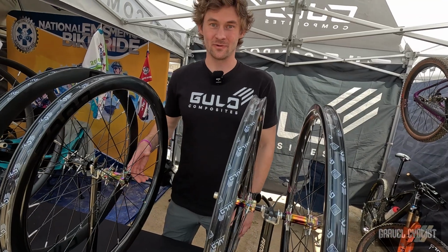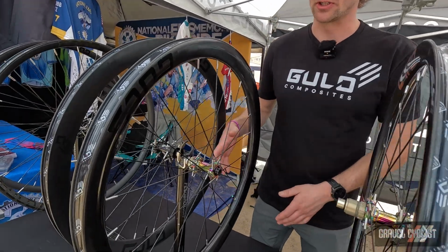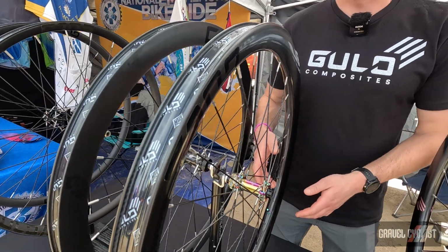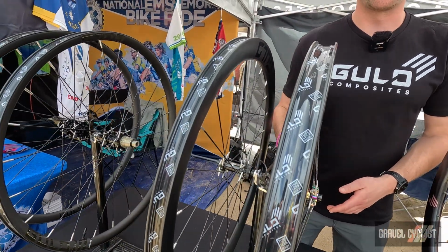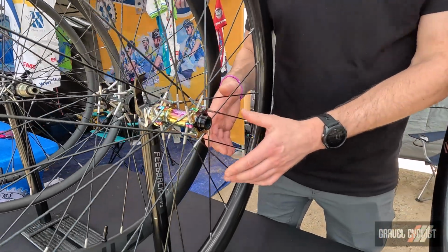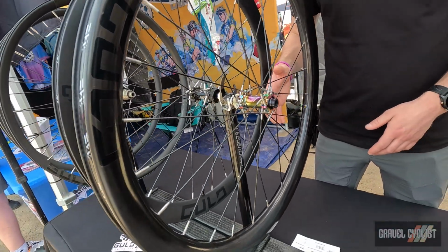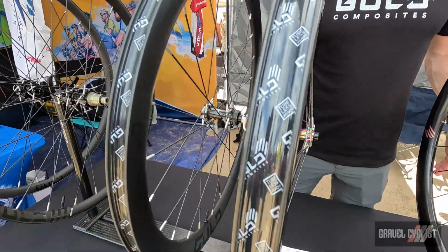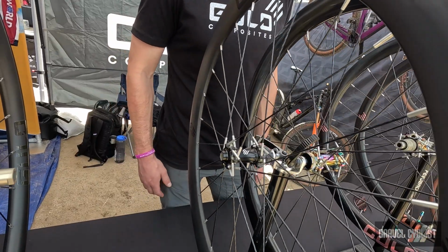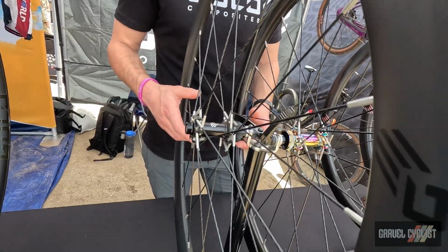We're Gulo Composites. We're based in Provo, North Carolina, and we manufacture a triaxially braided composite spoke that is comparable in stiffness to steel, but 8% smoother riding than the comparable steel-spoked wheel. We achieve this through the braided construction, which also improves the impact strength of the KOM spokes. So compared to other KOM spokes that are best kept on the road, these can take bigger impacts than a steel spoke without needing to be trued, and maintain tension throughout their whole lifetime.